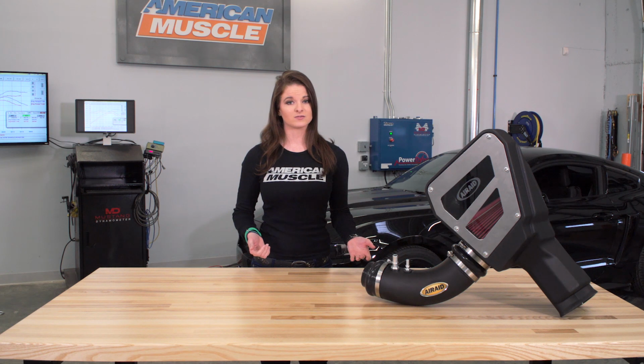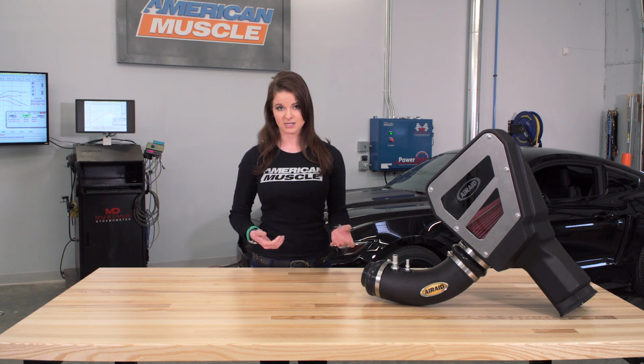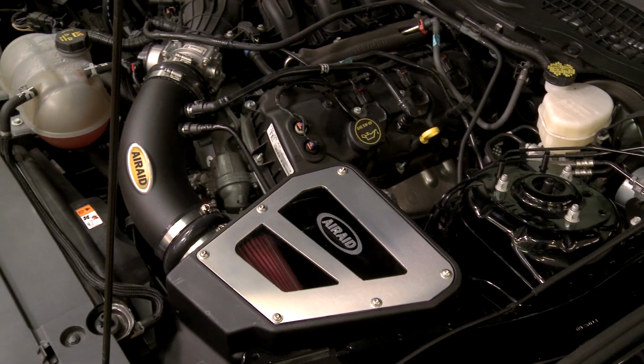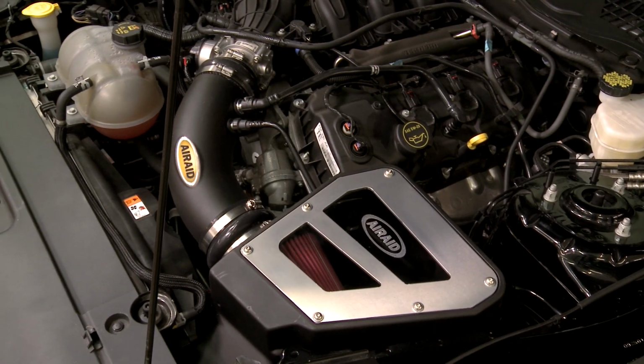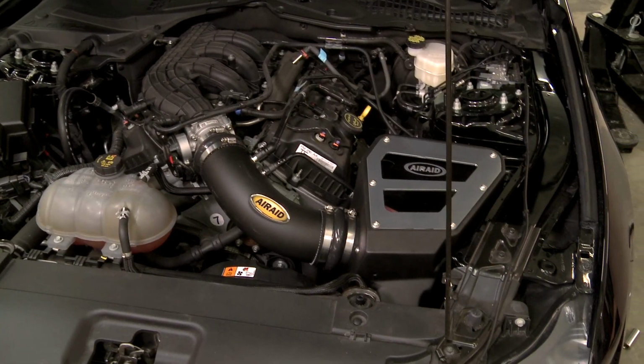A cold air intake is oftentimes one of the first mods for many Mustang owners, but there are a handful of different options out there and factors to consider, like open element or closed air box. The Airaid is one of the options available right now that brings some of the most benefits to the table without requiring a tune.